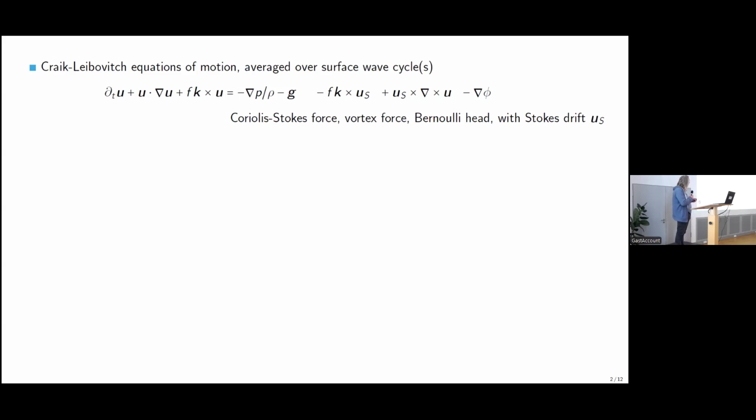The reason that we don't spell it out here is the Craik-Leibovich relation, where we're taking the curl. At the end of this exercise, you decurl, or uncurl, the equation and then you add the gradient force. So this is a single equation. These are just additional forces due to the waves. Yeah, so this is one equation.